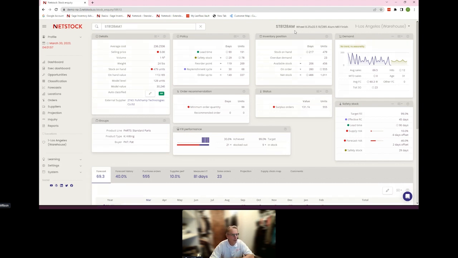So think customer as an example. Hey, I want to see what demand Walmart is placing on this SKU. I want to see what demand Costco is placing on this SKU. I want to change the demand for Costco because they're running a promotion, but I don't want that to impact the forecast that I've already set up for Walmart. So I will be able to take this and break it into more granular levels.